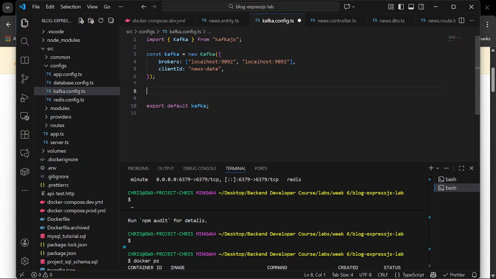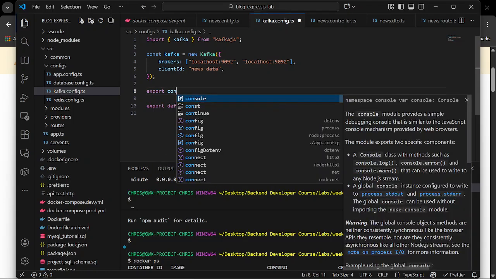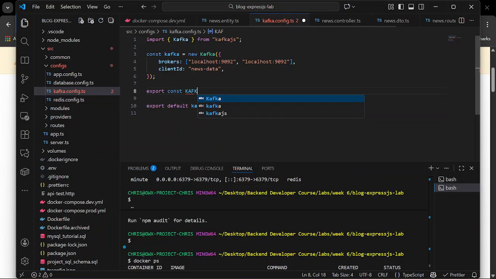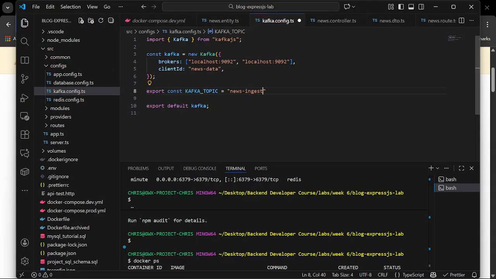So I'm going to export only Kafka underscore topic. Let me give it the name news ingest, right? Any name you like, it's your choice. Then there's what we call group ID. Consumers work with group IDs.